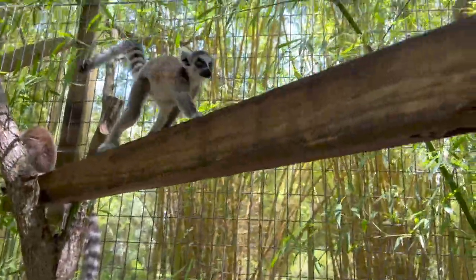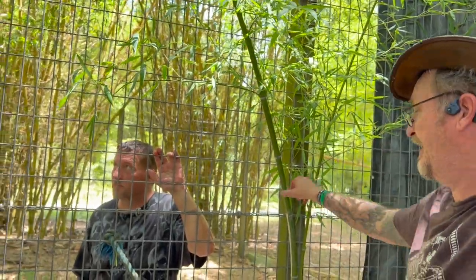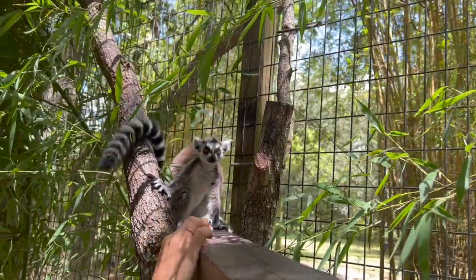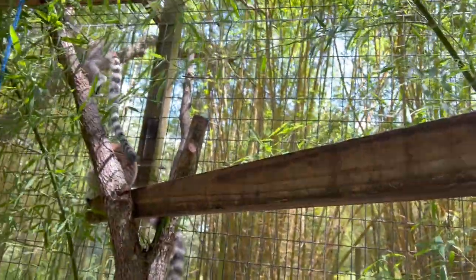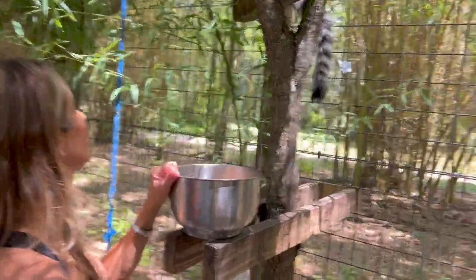Amazing how soft they are — their fur is so soft. But the fur is deceptive because of the teeth. They have incredible canines. With the ruffed lemurs — if a ruff bites you it's going to be a six-inch wound because that's how wide they open their jaw. Their bottom canines and top ones rake you — it's going to require at least ten stitches. But at least you could say a lemur got you, which is kind of cool.